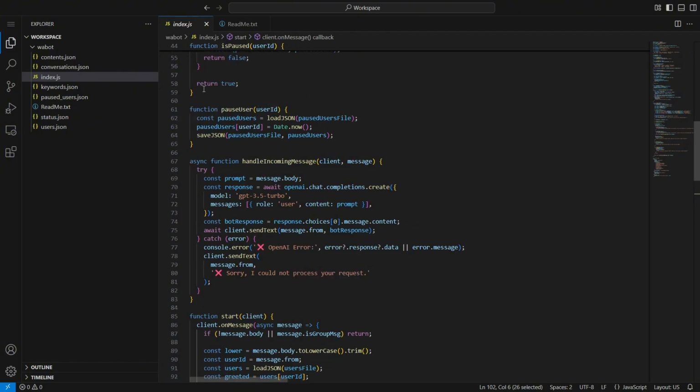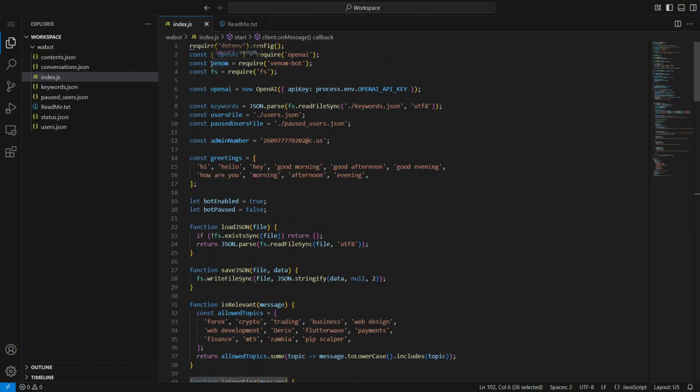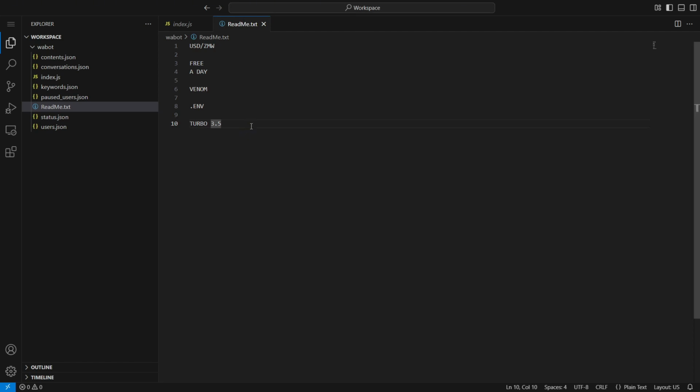So what you should do, if you want to write something like this, is simply run npm install openai and install venom. Also, if you are running it on your local computer, your Windows, here are the things you're going to need.